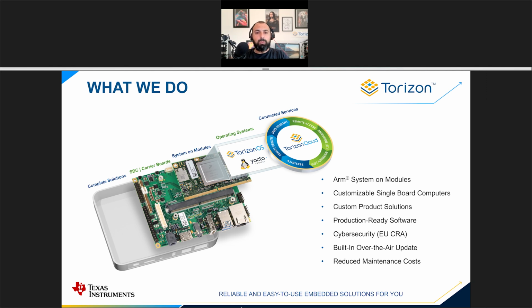Torizon addresses most of the common challenges in embedded software development. For example, simplified development: we produce pre-built production-ready OS images and a containerized workflow that lets you go from prototype to production faster with less complexity. And today we will see how this really delivers.